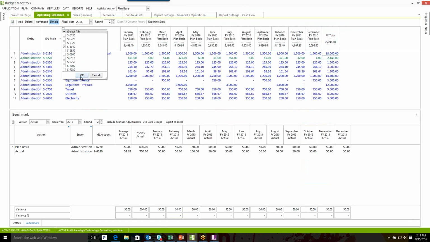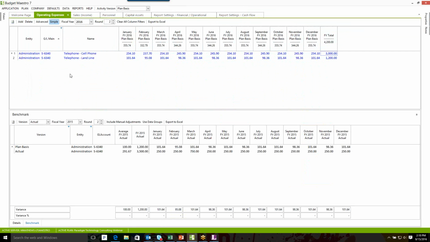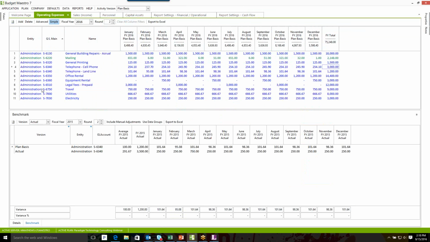I'm going to come in and filter by just one GL account, 6340. As you see here, we have the same GL account, the same department, but two levels of detail. So within Budget Maestro, you're going to be able to budget in greater detail, greater granularity below the GL line, while you're budgeting for your current year.